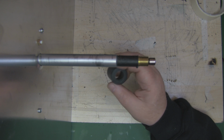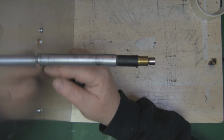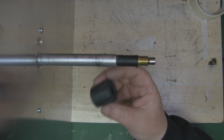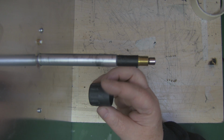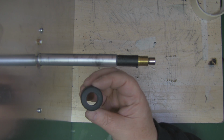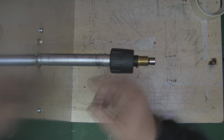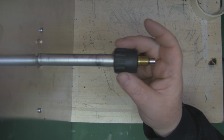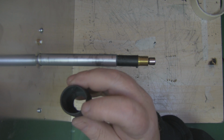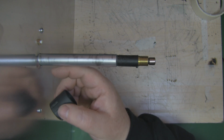So now I want to connect the helical itself to this part of the reflector here. I want to connect it permanently down here and also solder it onto this pin here. I've got a small rubber stopper, and I ground off the ridges around the sides and drilled a hole through the center so the diameter is wide enough to fit over this part of the automatic aerial. When I get it into position, I'm going to put epoxy putty down into it. So I'm essentially going to pot it around the metal tube here.